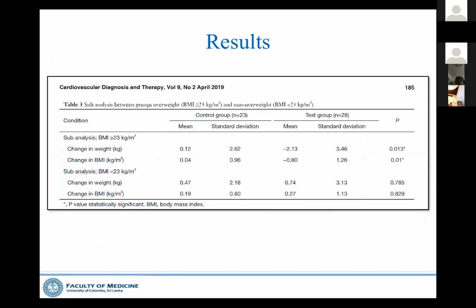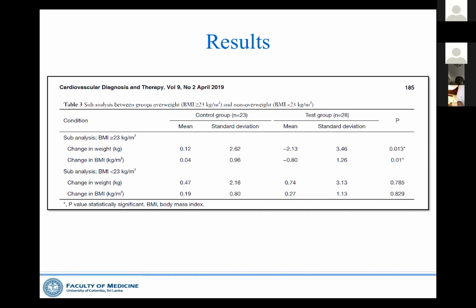We asked them to use that plate when they are eating rice, but we didn't change their snacks. We didn't change their milk types. We didn't change their breakfast and dinner, which may be other foods like string hoppers or other things. We didn't change, but still we got a significant result. And one third of this group lost 5 to 10% of their body weight, because Sri Lankans are not very big, so even 2 kilogram weight loss is something for them.